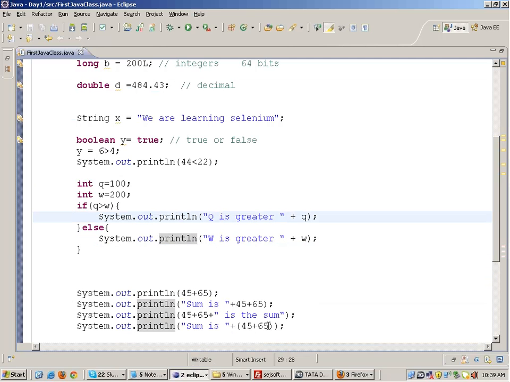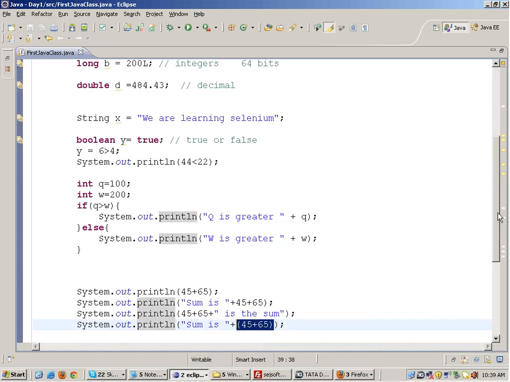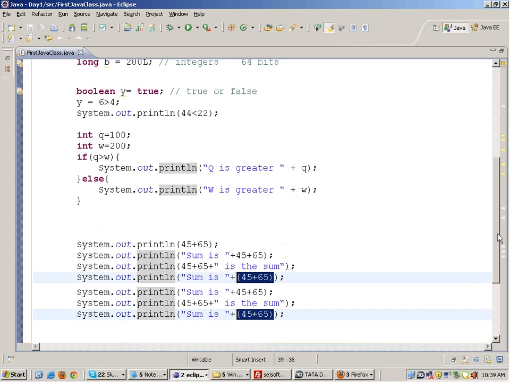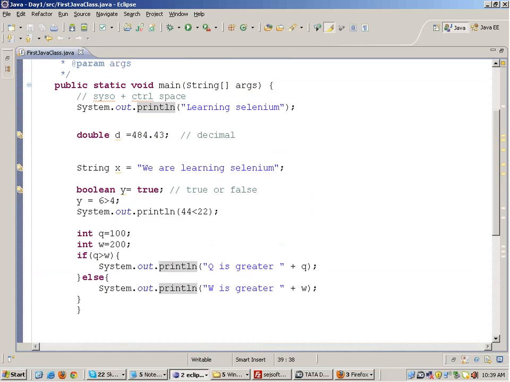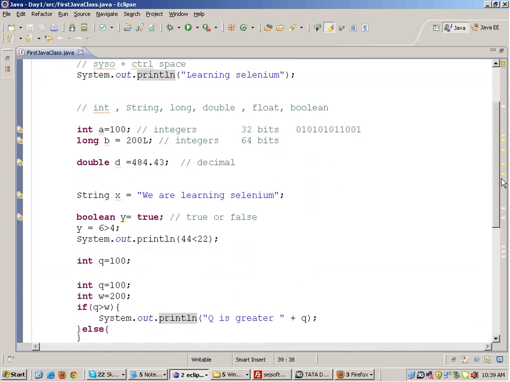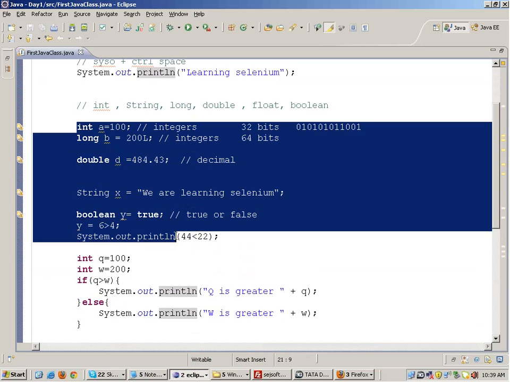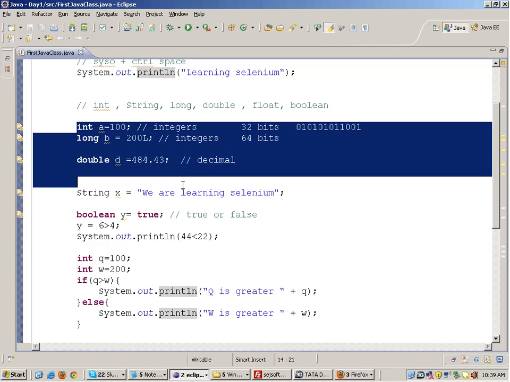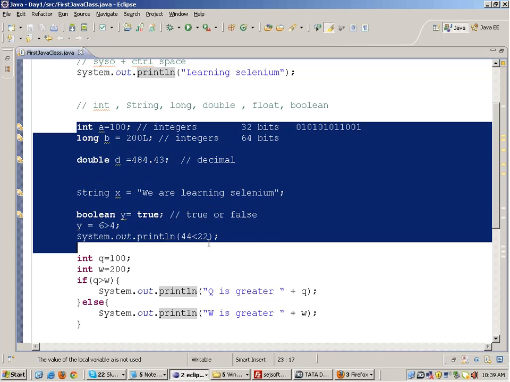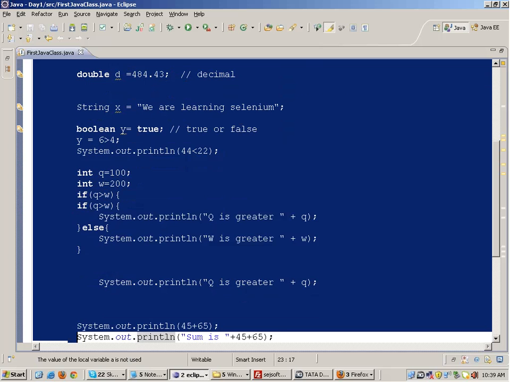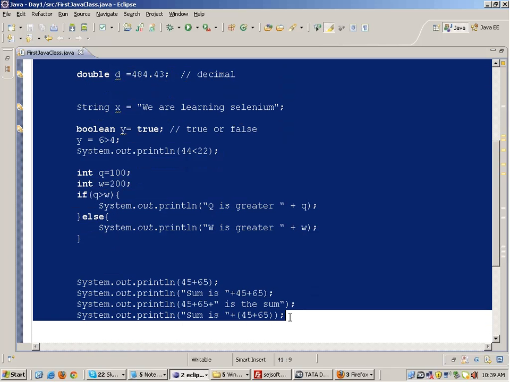Okay, because the bracket is evaluated in the very beginning, bracket has got the precedence, the bracket has got the upper hand, right? So this is a little bit about Java. This is a small Java program in which I told you most of the stuff which you would be knowing. I just gave you a refresher, what data types are, what Boolean value is, what an if statement is, what a concatenation operator is, because these are very small things. You will be requiring and using these things at every stage.